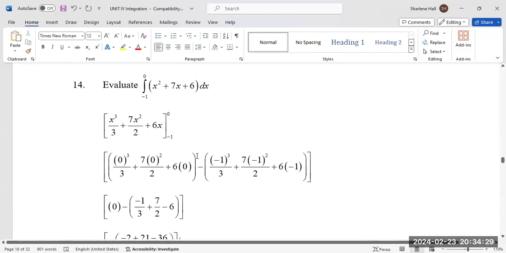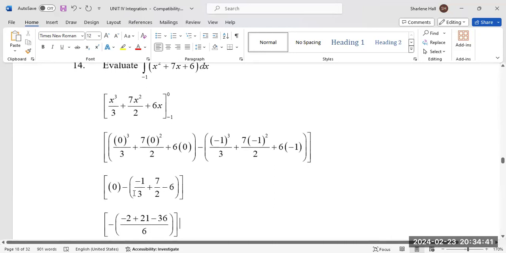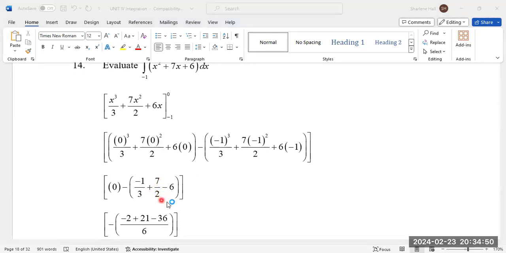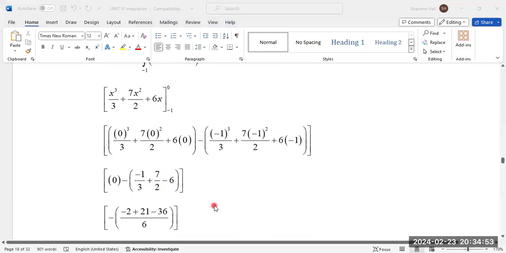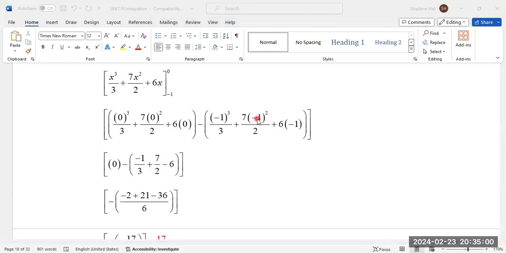Look at where you went wrong, Shamari. You got 0 for the first part, right? Yes, sir. You got -1/3, and there is also a +1/3 right here, but then it changed. Well, I see where I went wrong, sir. We did have it as negative, right? Work it out. Yeah, because when you square the -1, you get a +1.